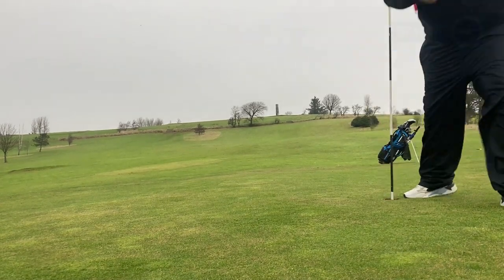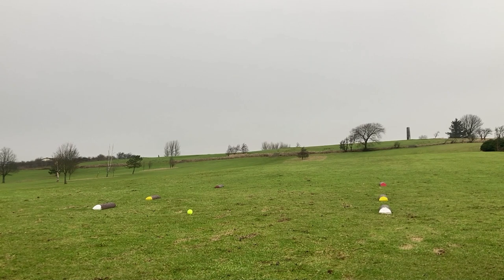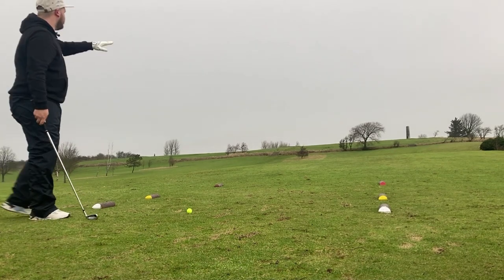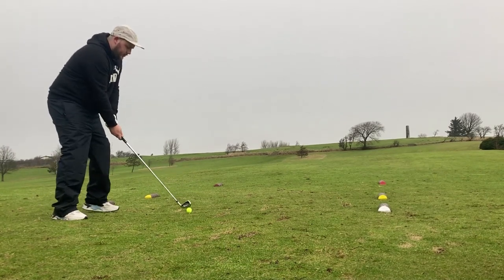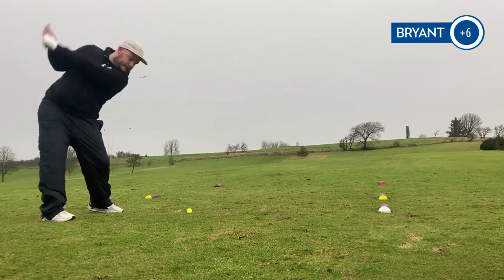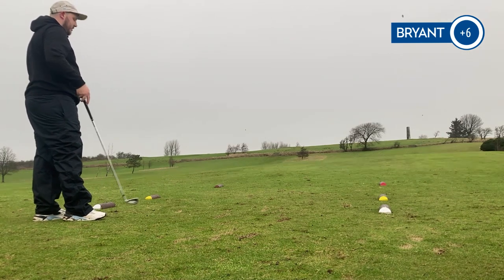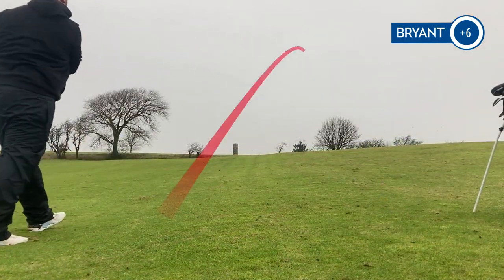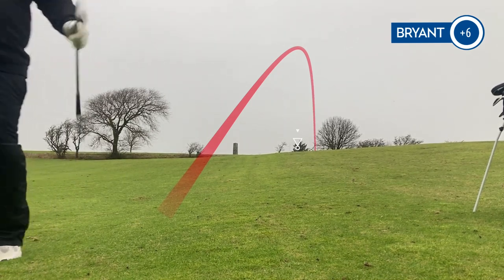Another double. Okay, the fifth — par four. It claims it's a dog leg kind of up to the right but I can't see the flag yet. It's only 270 yards so I'm just going to try and play a 4 iron out in front of the ditch up there. It's one of the pitfalls of never having played a course before. Let's just get this 4 iron on the fairway. Not ideal — it is on the fairway but we've got a long way to go. It's a bit thin but in that general direction — should hopefully run on a wee bit.